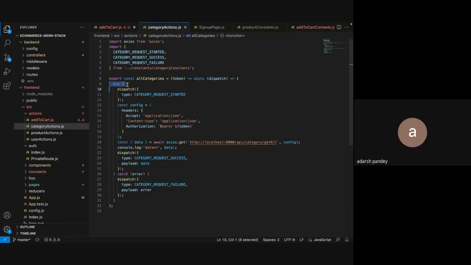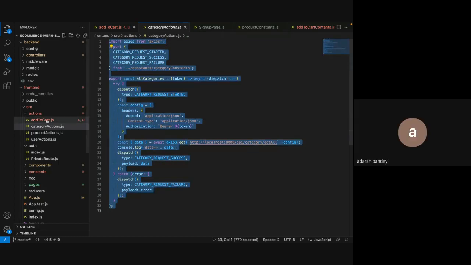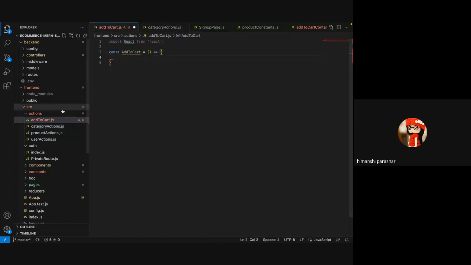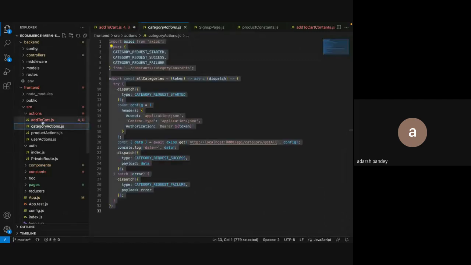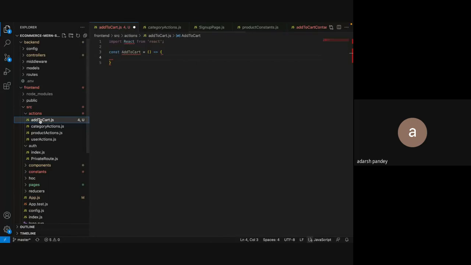Because you're not going to make a request on any network, so it is not necessary to handle it with a try and catch block. Try and catch blocks are basically used to handle network kind of requests, but it is a normal function, so you are going to use a single dispatch.